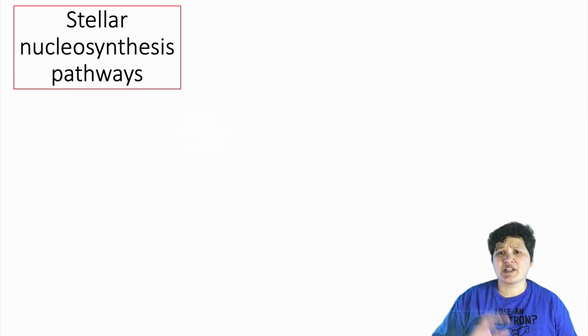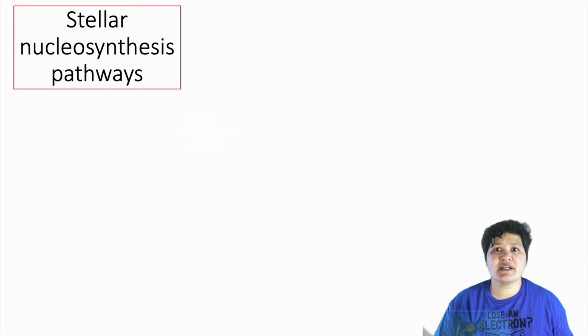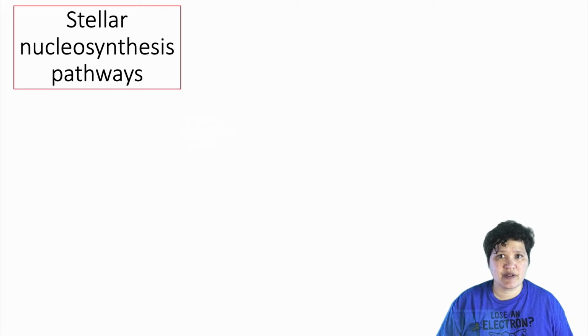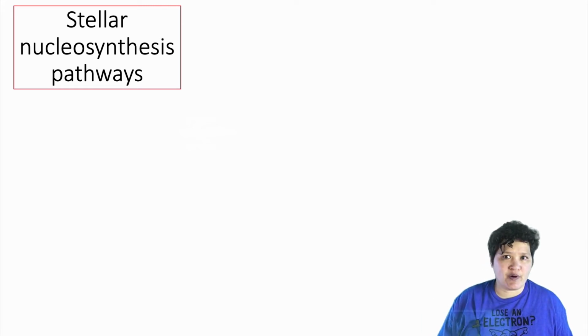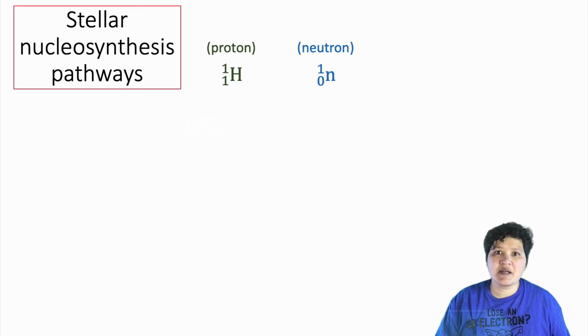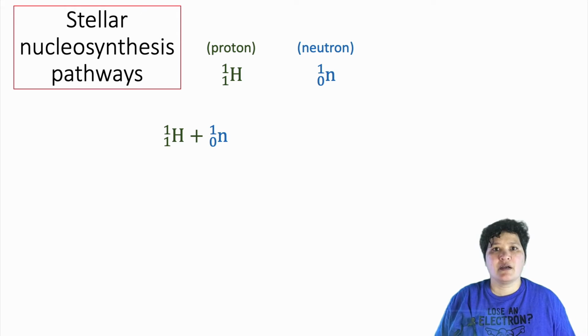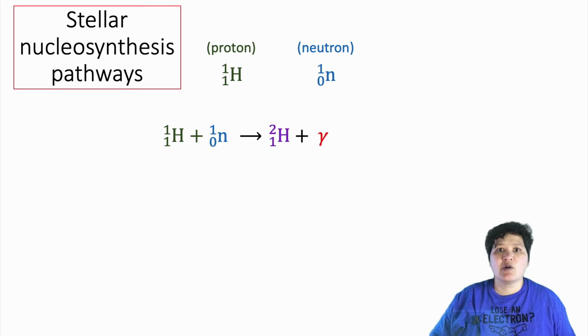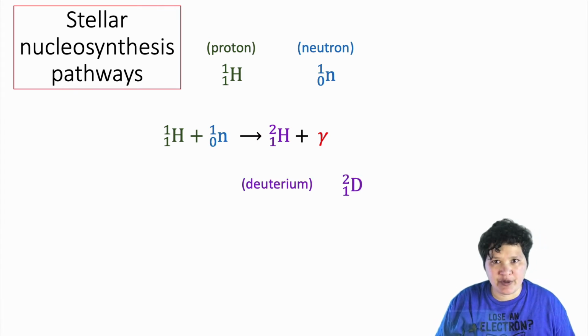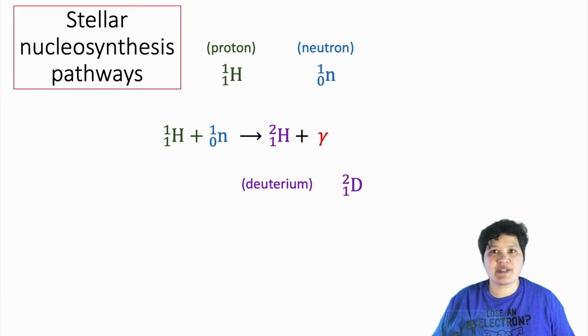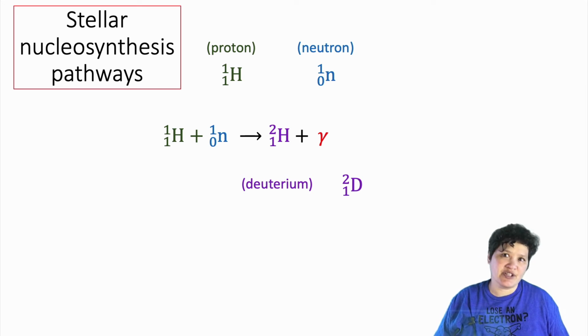Now let's start with an extremely young star, one whose plasma is wholly composed of single protons, single neutrons, and electrons. And putting aside electrons for a while because those won't affect what elements we get, let's think about what we would get if a proton and a neutron collided. A simple balanced nuclear equation tells us that you will get a hydrogen atom with a neutron, what many scientists call deuterium. This is sometimes written with the symbol of D to represent deuterium.